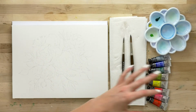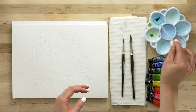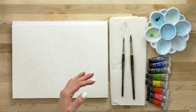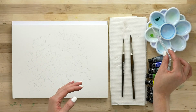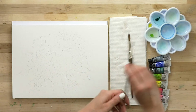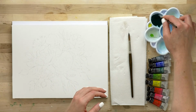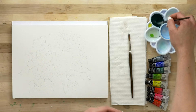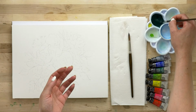Now I've got a couple of containers of water over here, and I'm just going to use my pipette to distribute some water. You can use something like a 1:5 ratio of 1 part paint to 5 parts water, and you can test the intensity of that wash and see if you want to take it up or down. This looks like it might be pretty dark. One thing to think about, you might want to have a test sheet of paper off to the side so that you can test the intensity of your washes.